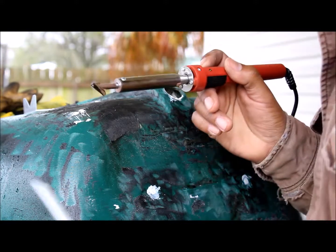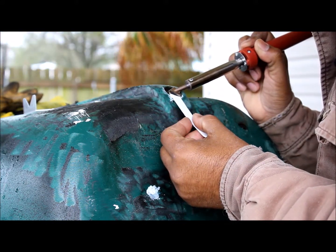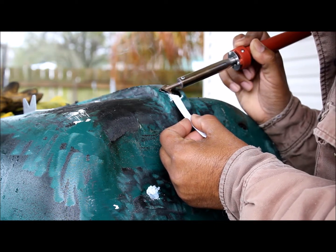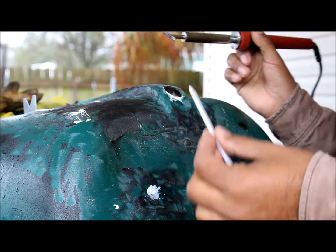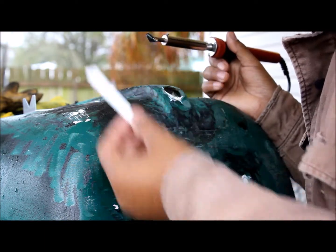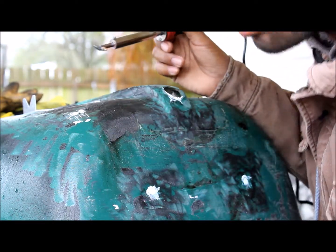Take your soldering iron, take your plastic, and slowly fill it in. I'm going to actually put wire mesh right here after I get done filling the hole in — I'm putting it on top of it, just to make it extra strong. Make sure the gap is filled in. This will take a little while, so then we can go put the plastic mesh on.